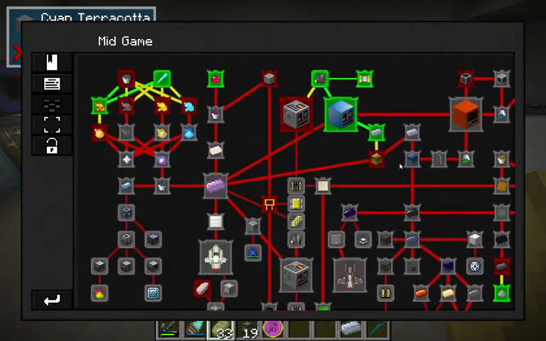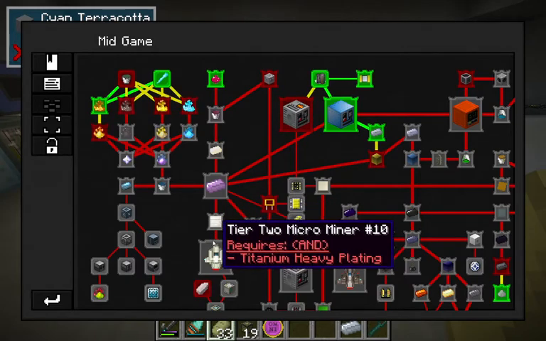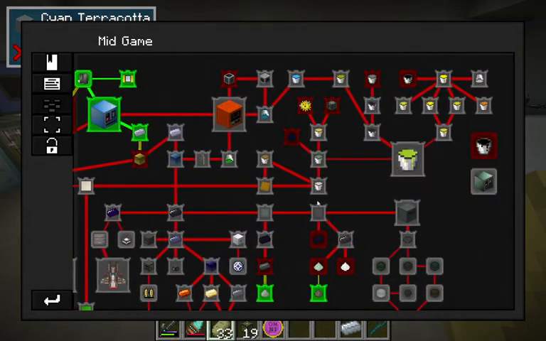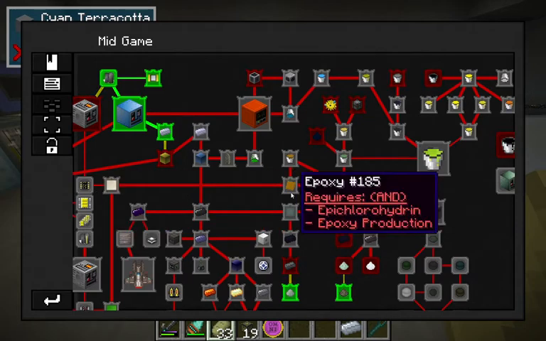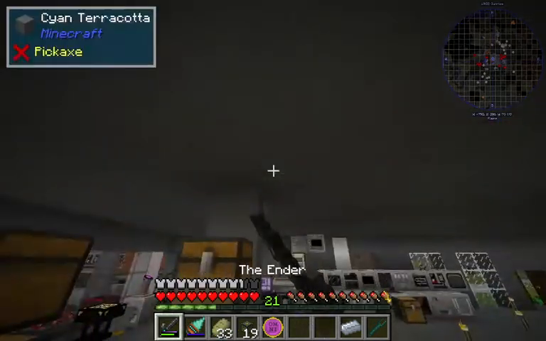And in the next episode, I think we are going to go down this path of craftable nether stars, so we can just have this cleared, or down this path of titanium. And titanium we can also get a tier 2 micro miner when we finish with that, or even this path. So high voltage assembler, tier 2 circuits, and then we have also this thing here with nitro diesel and biodiesel. And this we actually need for tier 4 circuits, tier 2 circuits, because they require epichlorohydrin, which requires biodiesel and glycerol, because we need epoxy circuit boards for the tier 2 circuits.